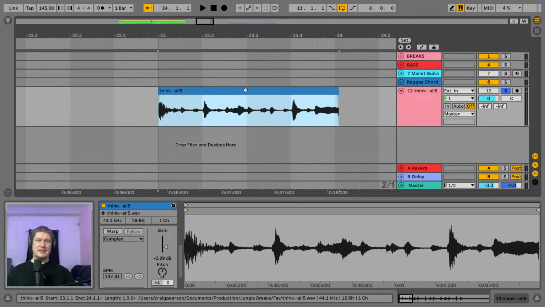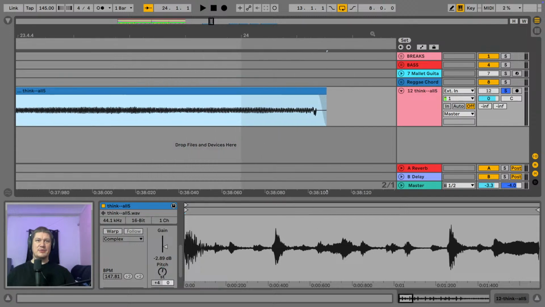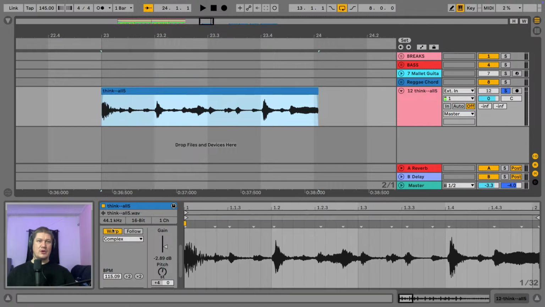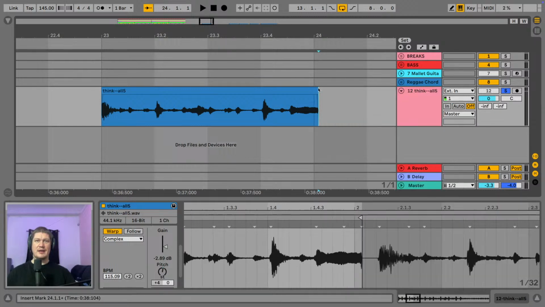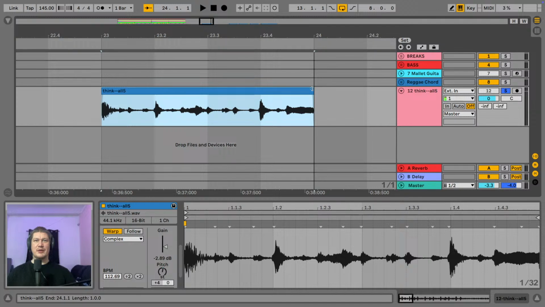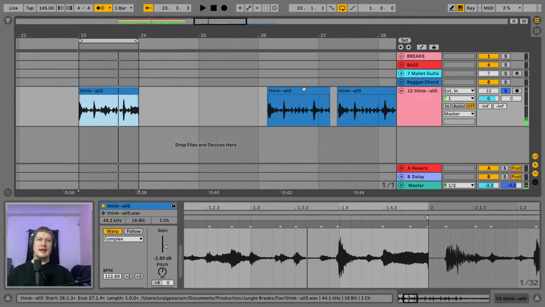Anyway, what I'm doing here is, with each bit, and you can see it's almost on already, you just go in and tidy up the beginning, tidy up the end so that it ends where it ends, and then turn on warping, put it to complex, grab the end of it and hold down shift and put that on 1 bar, and it's easier if you put the grid to 1 bar. It's almost there already, but if you just put it on, now if we turn on the metronome and press Command and L to loop this, you hear that that one's on already now.